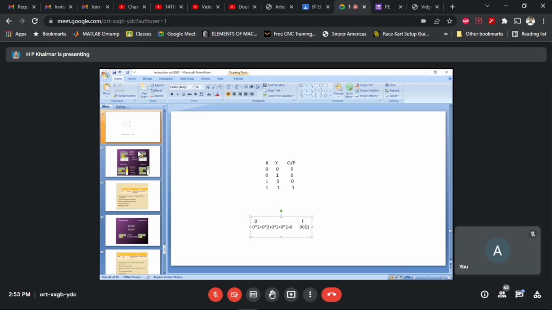I want 15, so now I will take this again 1. So this will be 2 raised to 2 into 1. 2 raised to 2 is 4, plus earlier 3, so it has become 7. Now this 0 I will also take as 1, so it will be 1 into 2 raised to 3. 2 raised to 3 is 8, plus previous 7, so it will become 15. So to get 15, you will have to have all ones.